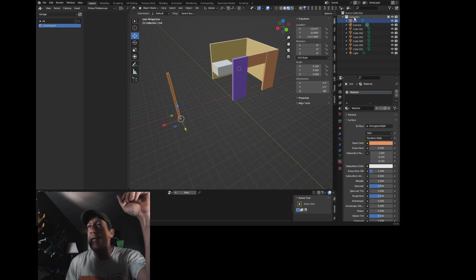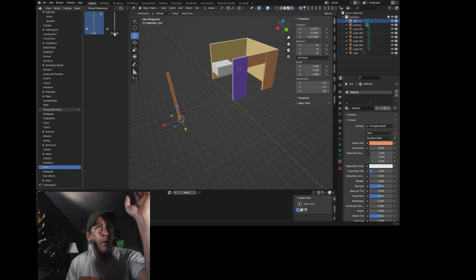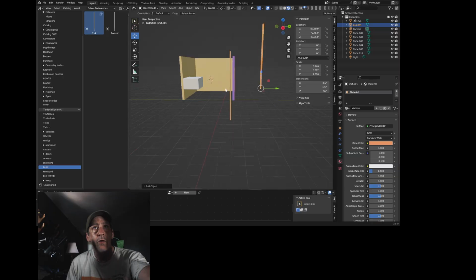So how we make it an asset is you right click it, mark as asset. And over here in unassigned, you'll see it pop up. Now, if you save your file, you can add a new folder. Let's say we make it test2. So we've got a new folder down here. We take our unassigned, we move it into test2 or whatever our folder is going to be. I just don't want to make more folders. So we've got our old 2x4 test that I made in another try. But this is our 2x4 that we just made. And we can drag it out, and now we've got our 2x4 again.